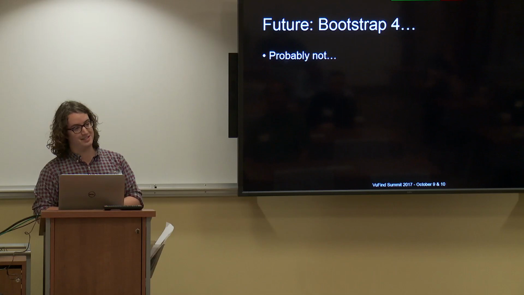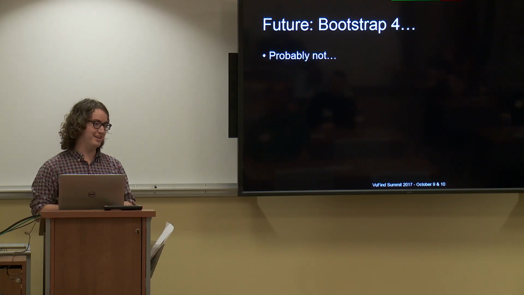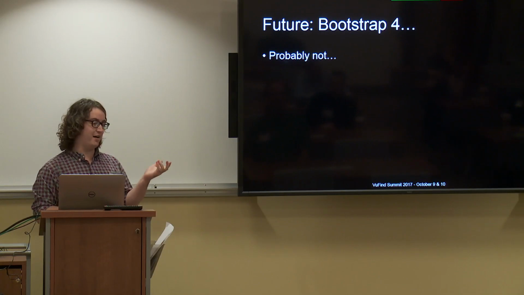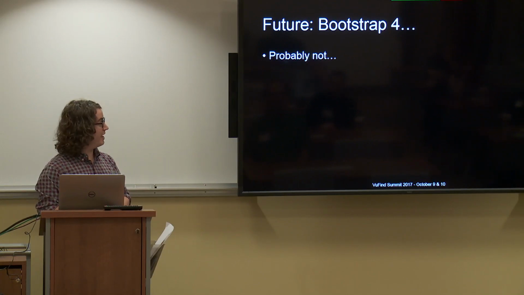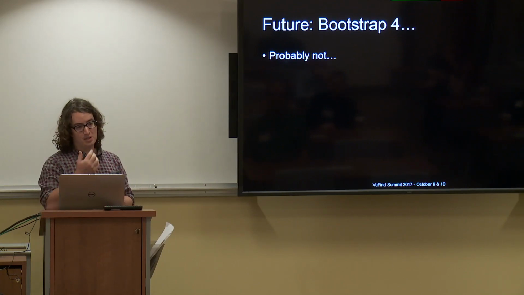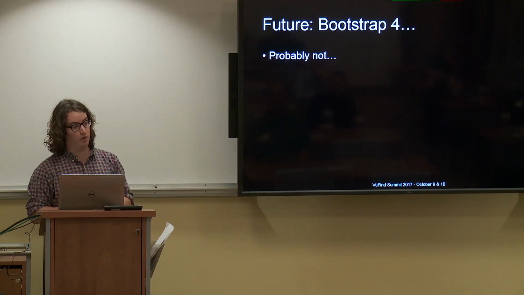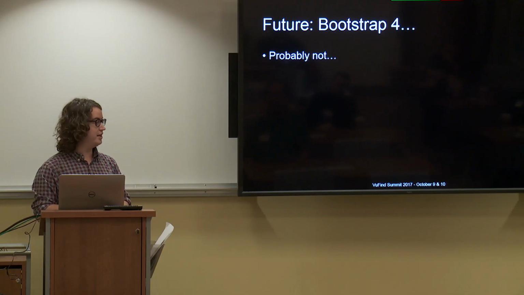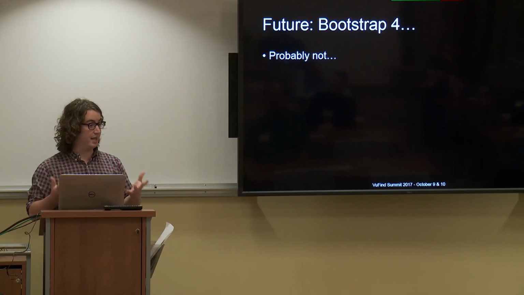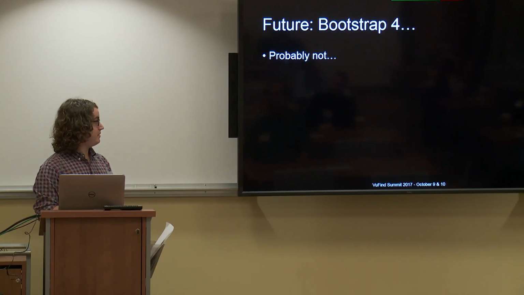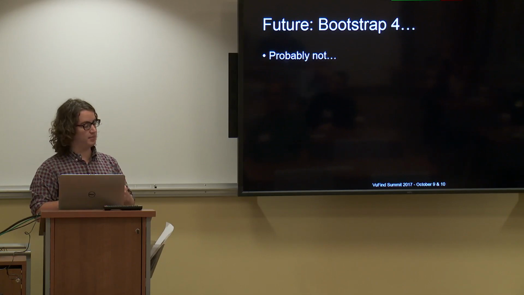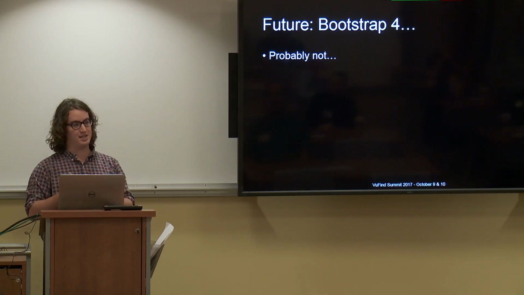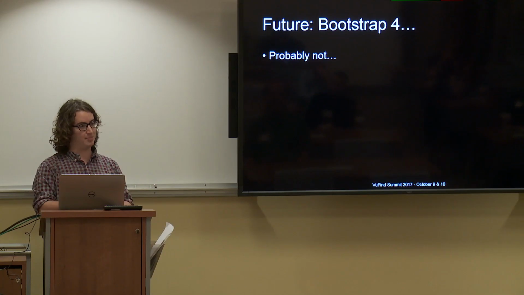Bootstrap 4 is out, as is always the case. Whenever I release a new theme, there's a new Bootstrap version to go along with it. So this has been in alpha for a long time, and we're probably not going to update to it, at least not for a while. Bootstrap 4 is a lot better. The specificity problem I talked about is mostly resolved. The styling's a lot better. It's a lot lighter. But it would require rewriting some templates like the pagination that I didn't think was a necessary step.